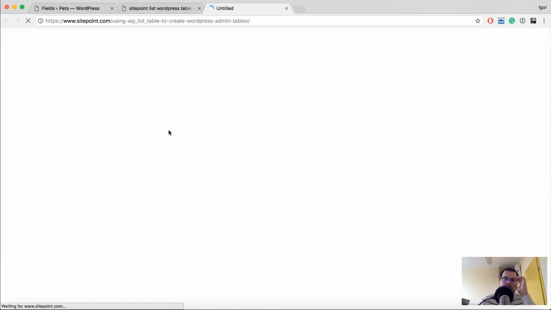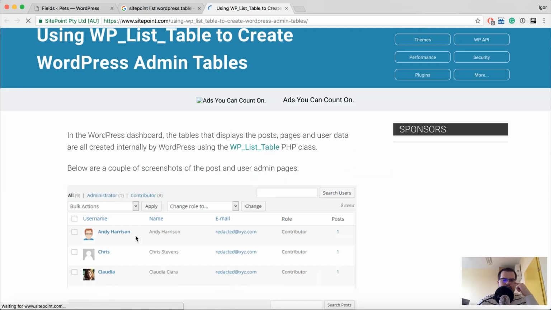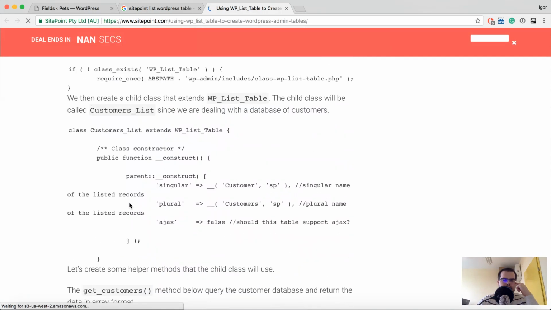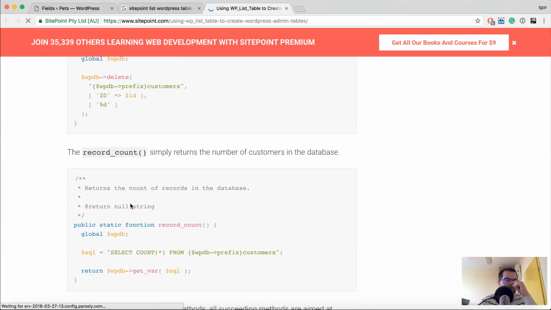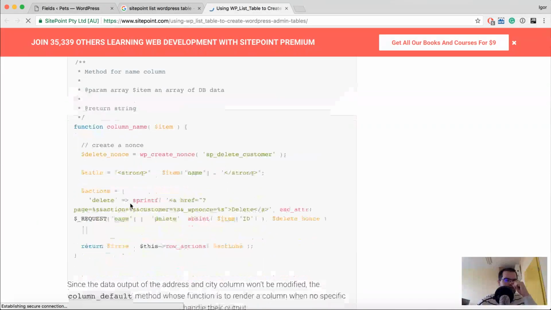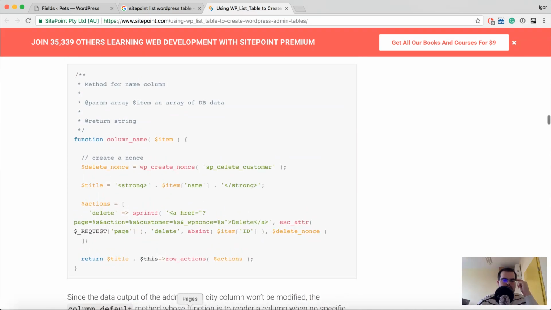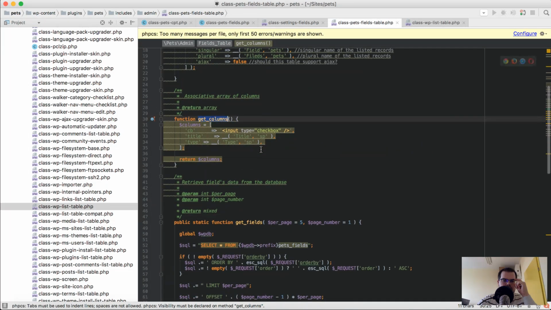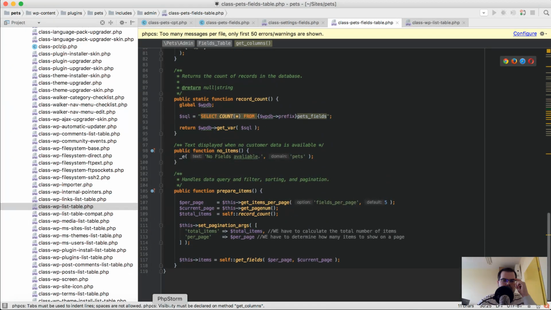Let me check what they are doing here, although I do have my own plugins where I use this table. So get customers, no, I don't care about that. Column name, do we have the column name? In here we just have get columns, get field, delete, prepare items.